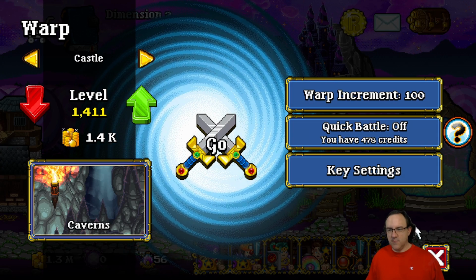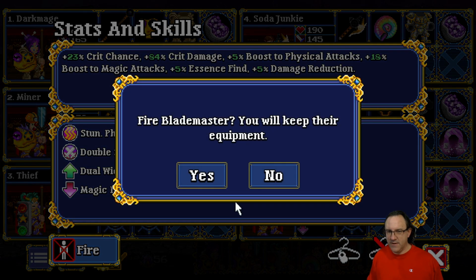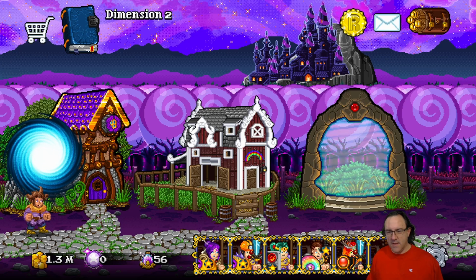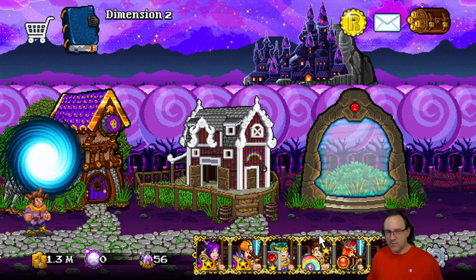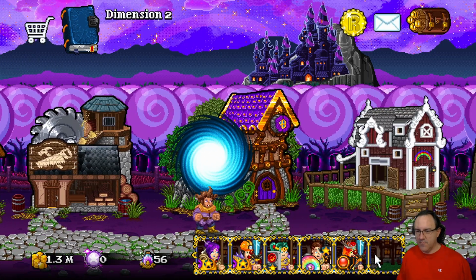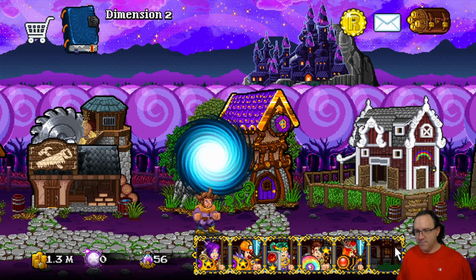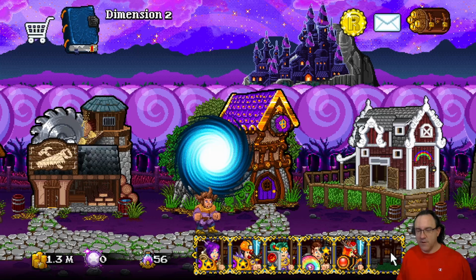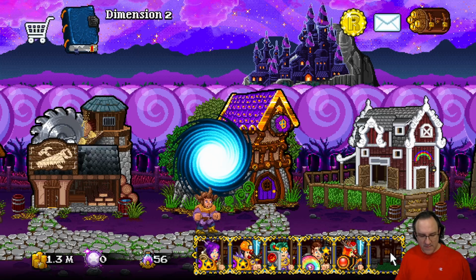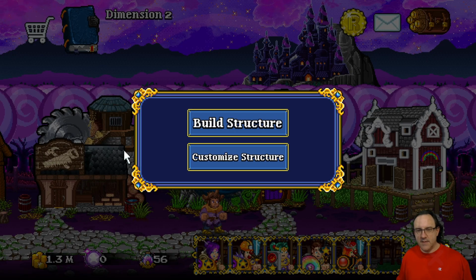And now it went to the warp screen. If I close out, it'll go back into it. Let me fire the Blade Master. We have a bit of a bug here. A little bug we haven't addressed yet. And that is, if we don't have enough characters, based on this icon alone, we are to click the dungeon. So let me run my script. Let's hit run. And what happened? It's clicking right there. That's a problem.